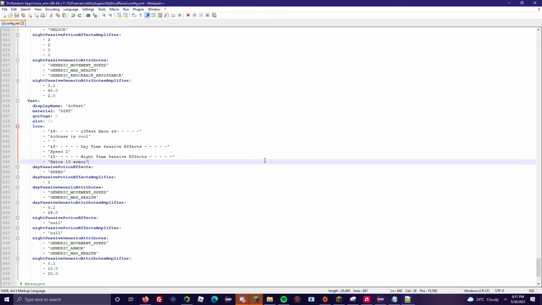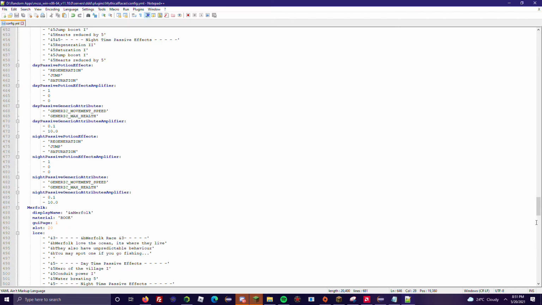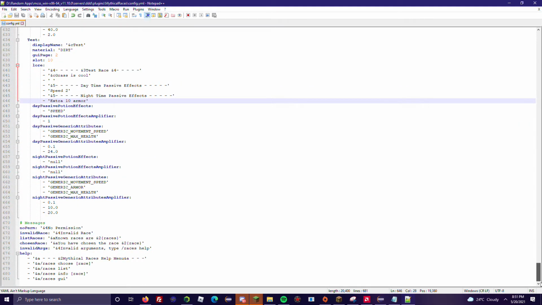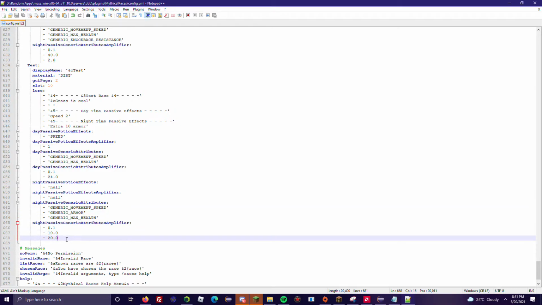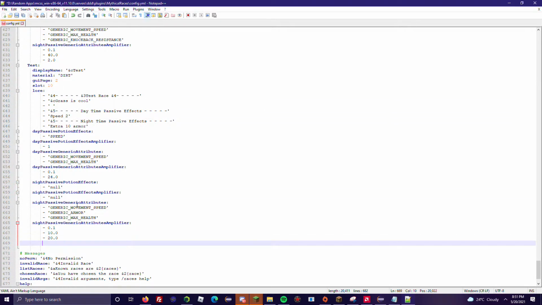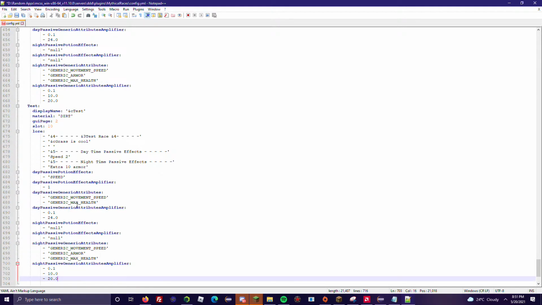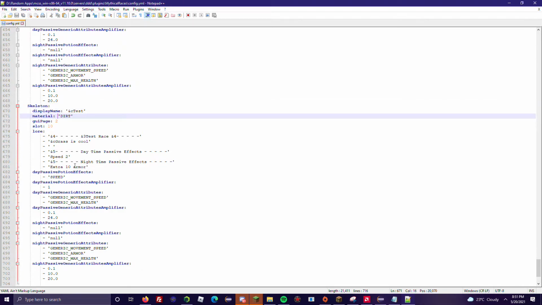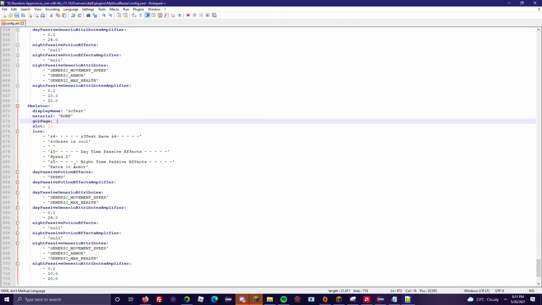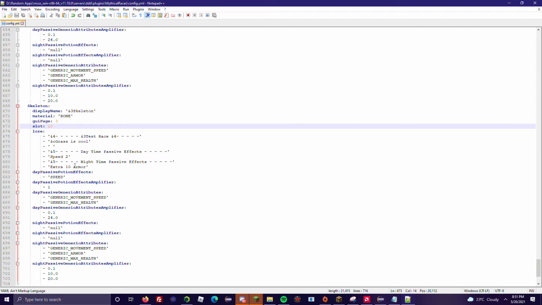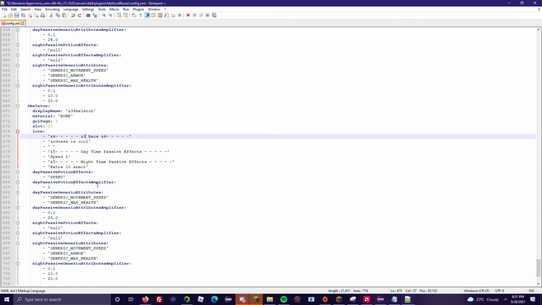Now let's make a new race, just so you can get another idea of it. But this time on GUI page number 3. And this one we'll call something nice. Oh, it's skeleton. It's not really a skeleton, but it's a skeleton. Of course, you can change anything you want here. Skeleton slot will be 10 again. Let's change this. Let's skeleton. Grass is cool. Bones are cool.